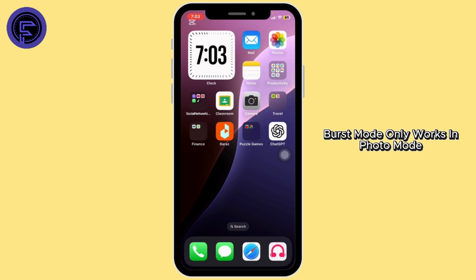Next, check if you're in photo mode. Burst mode only works in photo mode and not in portrait or video. So make sure you're on the right camera mode before trying it.